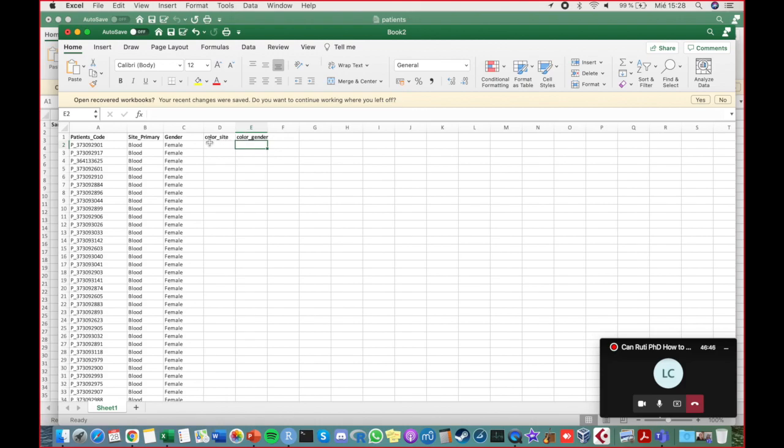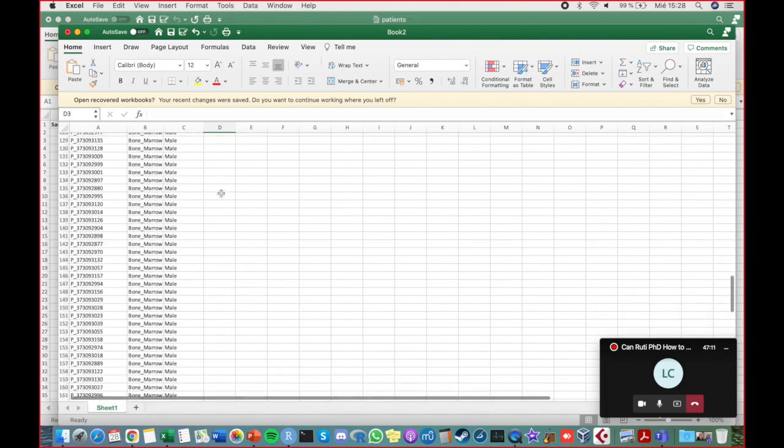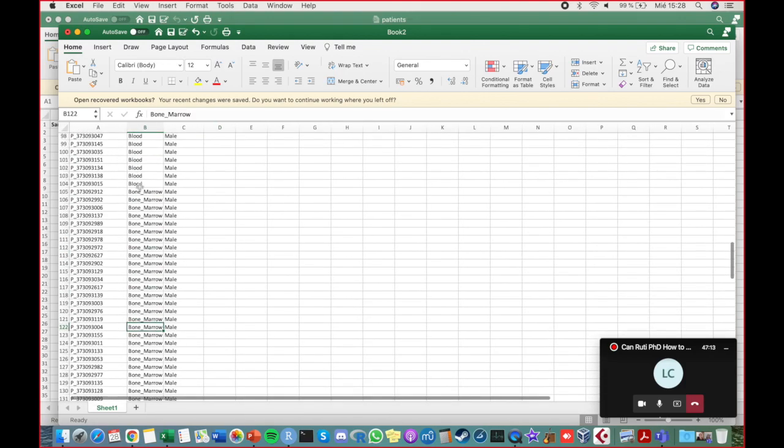So the thing is that in Excel we need to give a number, a color, to each type of site primary. For example, if it's blood, we need to call it, for example, red. Okay, but the bone marrow, I want it to be blue.